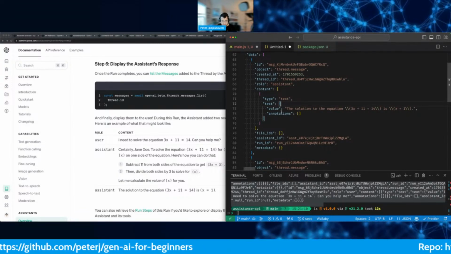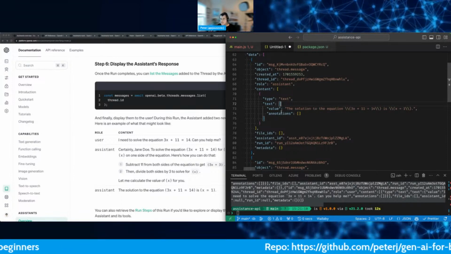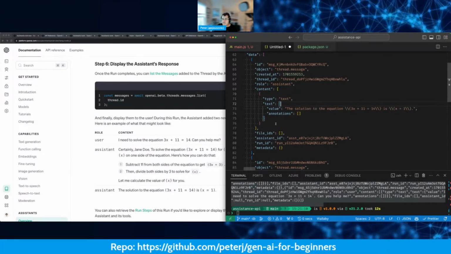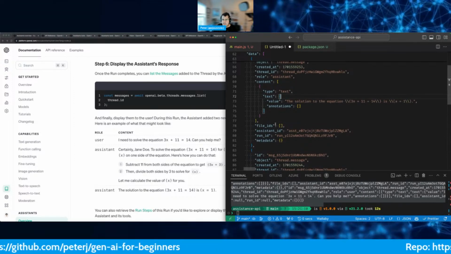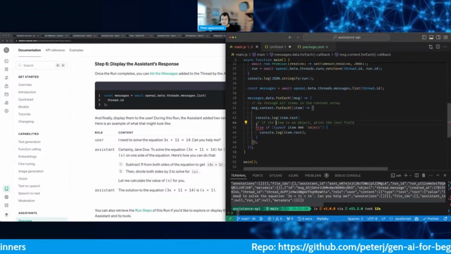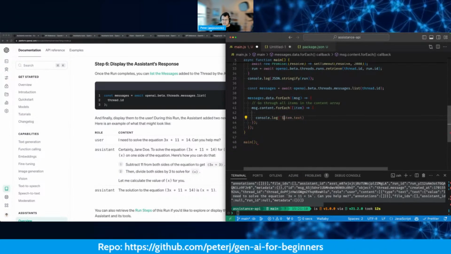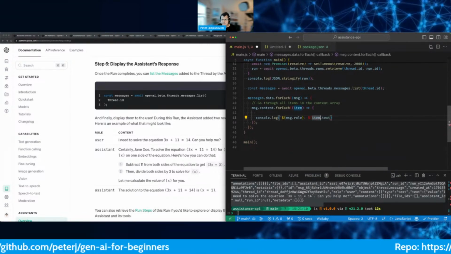I don't think it's going to respond with images, but we'll see. And what else? Text value. Oh, and role. I wanted to output the role as well. Is it message.role? Yep. So, who said what?